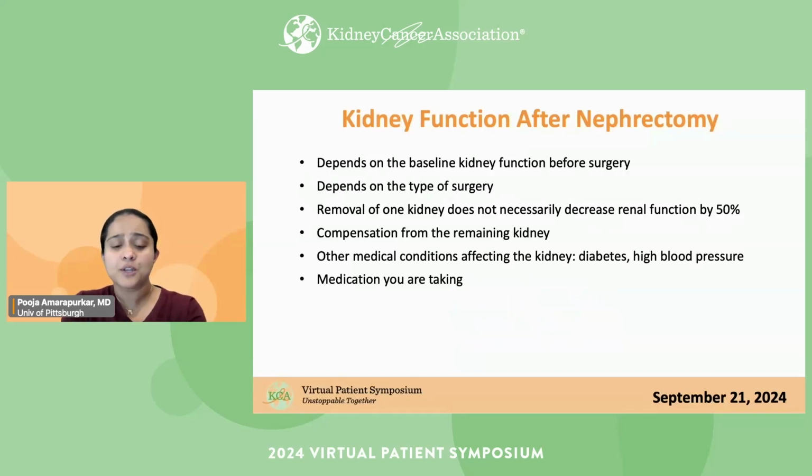So what exactly happens when somebody has to go through a nephrectomy surgery, or part of their kidney is removed? And what is generally the outcome of kidney health or kidney function after the procedure? This all depends on what the baseline is, or what we start off with. So how good is the kidney function? Somebody who already has deranged kidney function to begin with, and then you take a part of the kidney out or the entire kidney out, that leaves you with even less reserve, or little leftover kidney function, as compared to somebody with fully functioning 2 kidneys, and then a part of the kidney is removed as part of cancer treatment. So where we start matters a lot.